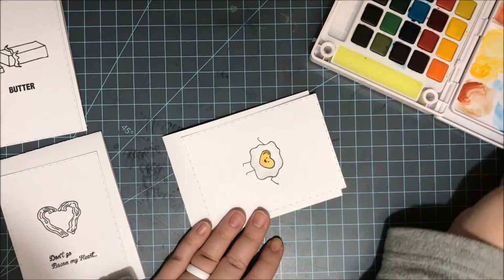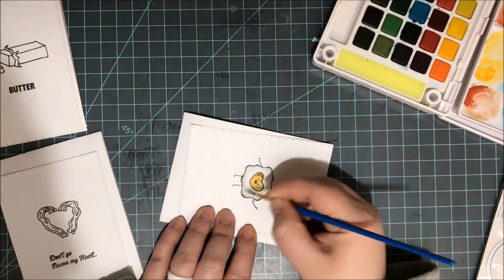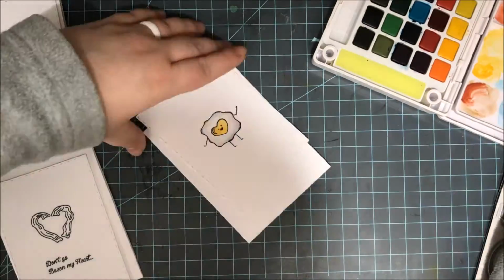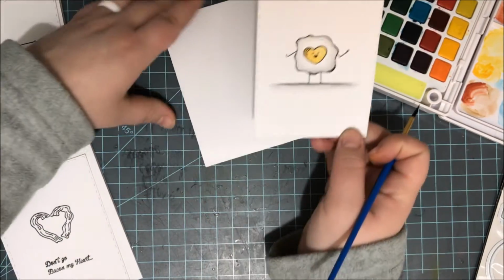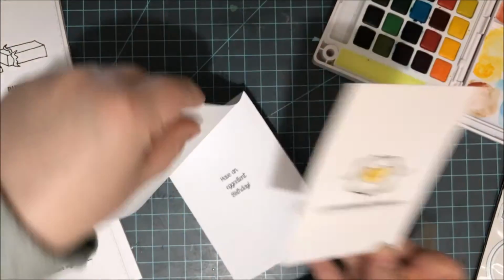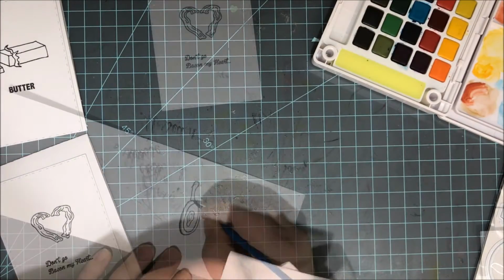And on the actual egg, the white part of the egg, I always add a little bit of gray, and I go really dark in the corners that are very rounded. And that always gives it a little bit more depth to the image and helps it stand out from that very white card panel that it is stamped on.